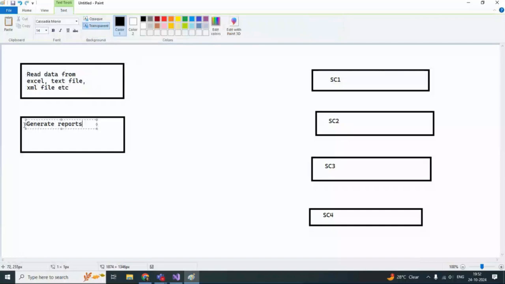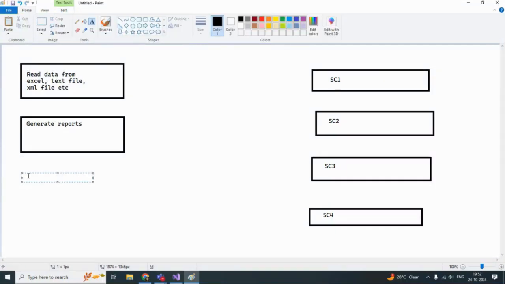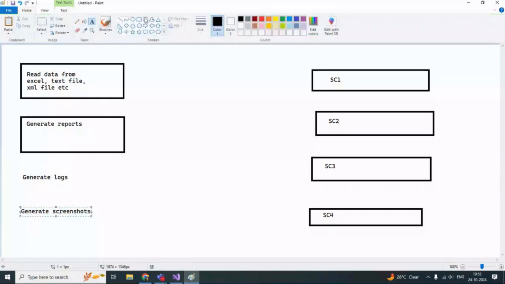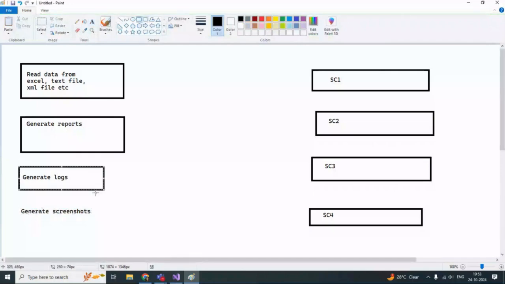Okay, and at the same time you want to generate logs. So you want to know what happened each and every moment, and more requirements are there. Okay, and suppose you want to generate screenshots. Okay, now these are all the works which you want to do.